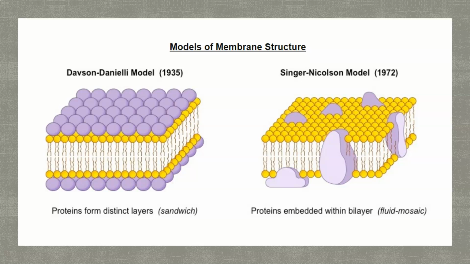So if we then compare the two models by structure, by a diagram here, you can see how it's developed on. With the initial Davson and Danielli model, those proteins were just along the top and along the bottom. Still both have the phospholipid bilayer. However, the falsification of that model has shown that those proteins are not just along the top and the bottom. They actually go through the phospholipid layer, they are on top, they might be below, but they don't just sit along the top and the bottom.